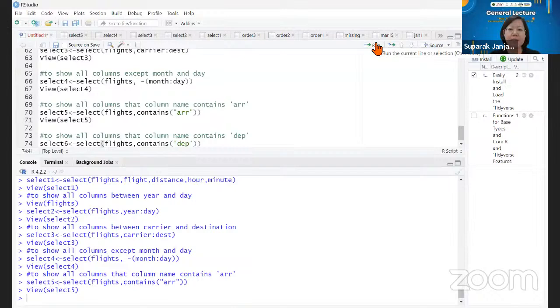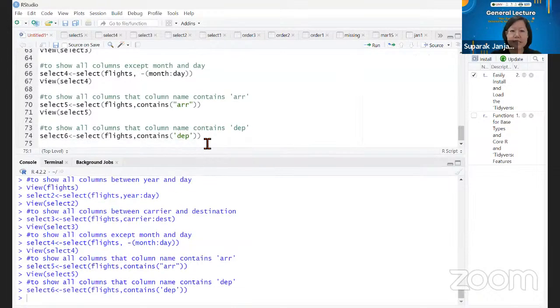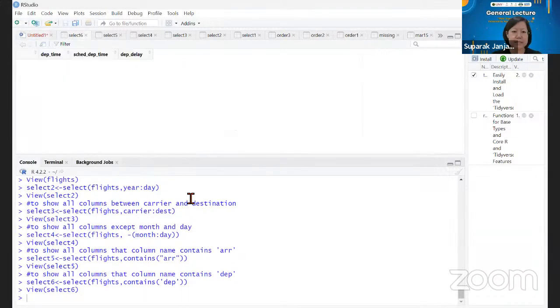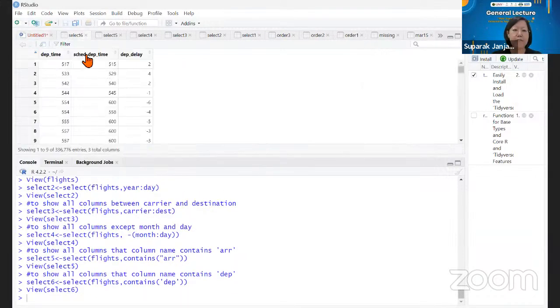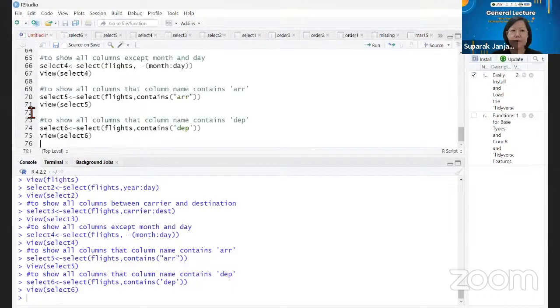Sometimes it does, sometimes it does not. And view, select 6. So now you have the 3 columns with DEP. Okay, that means you can use both, right? Single quote or double quote.